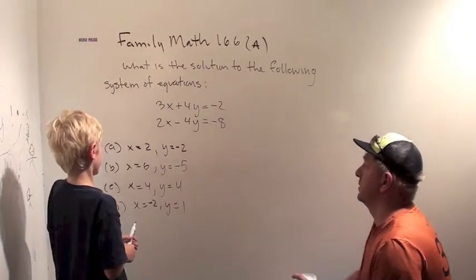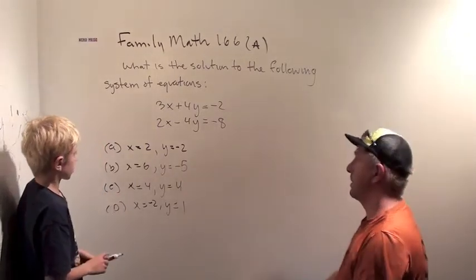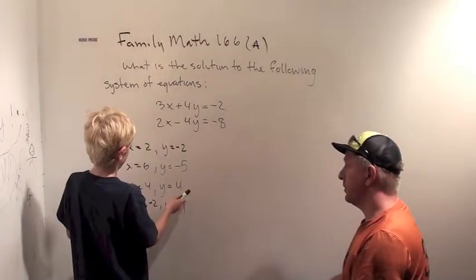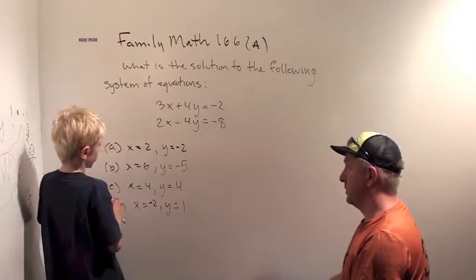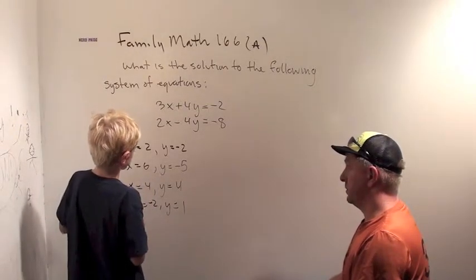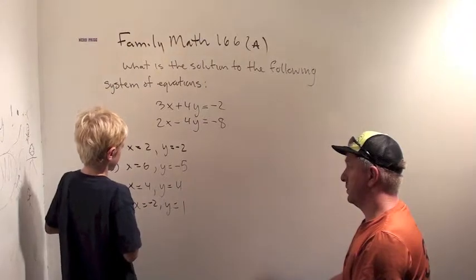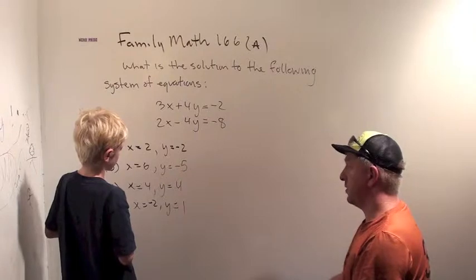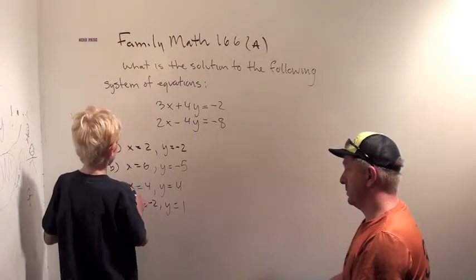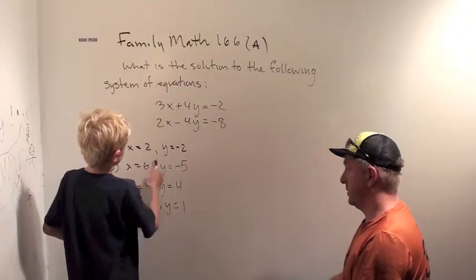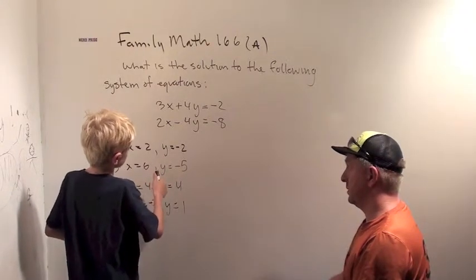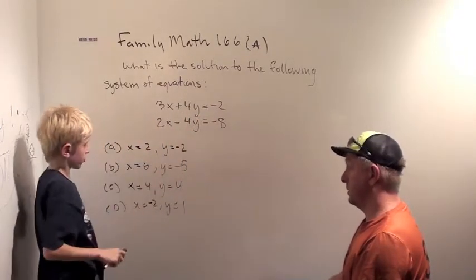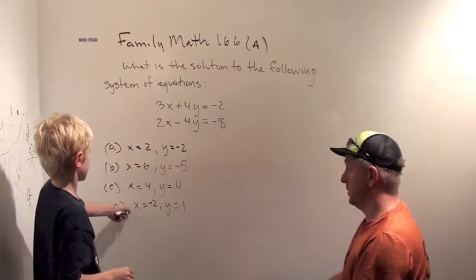Okay. For c, now, x equals 4, y equals 4. Well, we know this one doesn't, I don't think this one works. Because this one, they're both positive, and the symbol here is positive too, but you're trying to get a negative number. So, this one doesn't work, and only d is left.